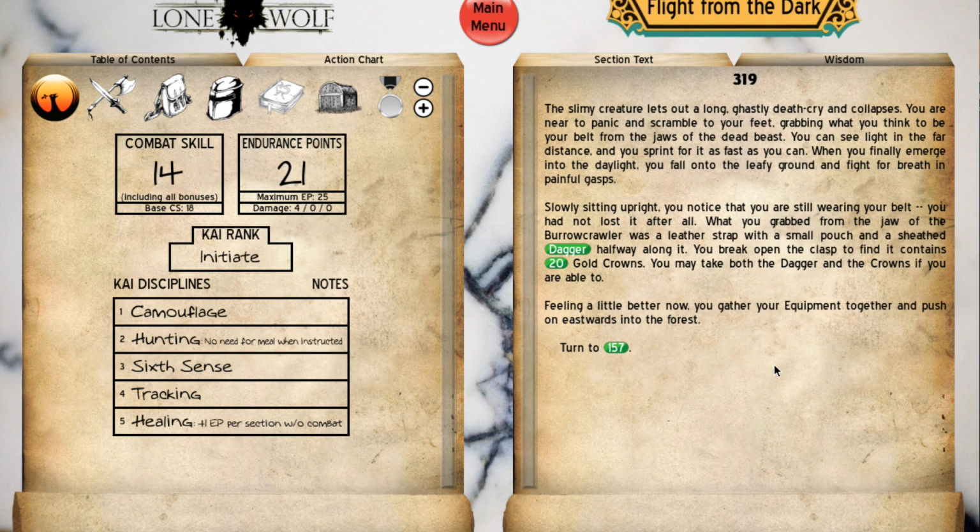The slimy creature lets out a long and ghastly death cry and collapses. You are near to panic and scramble to your feet, grabbing what you think to be your belt from the jaws of the dead beast. You can see light in the far distance, and you sprint for it as fast as you can. When you finally emerge into the daylight, you fall onto the leafy ground and fight for breath in painful gasps. Slowly sitting upright, you notice that you are still wearing your belt. You had not lost it after all.